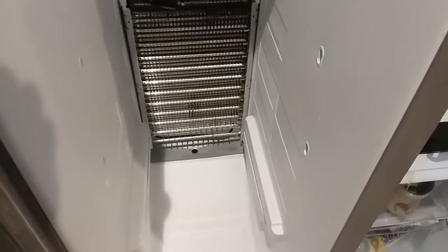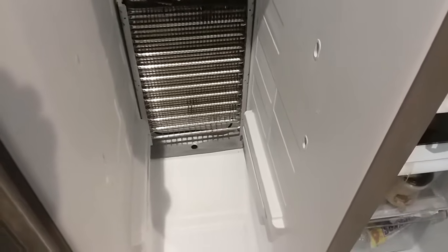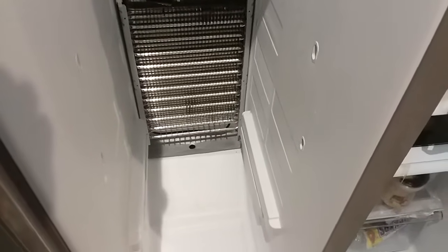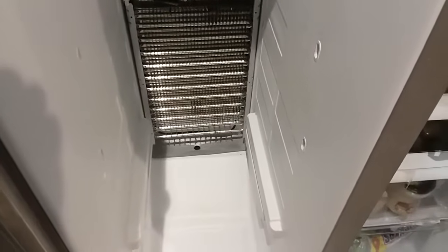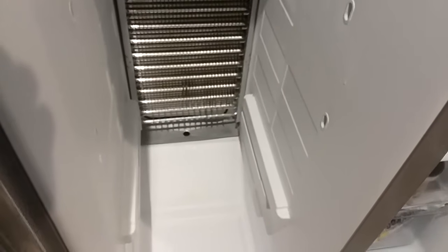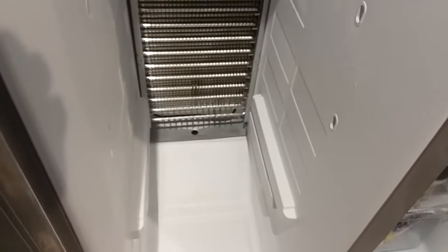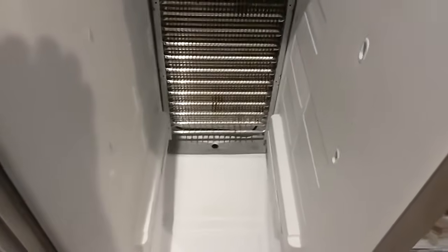I've seen videos where people say, oh, it takes hours. Got to defrost your whole refrigerator freezer and let it sit open for days and throw all your food away. Also not true. Took me about 10 minutes with a blow dryer. I just set the blow dryer on that shelf, blowing in that hole, and after about 10 minutes or so, there was warm air blowing out the bottom hole, nice and strong, just like it was coming out of the blow dryer. So I know it's completely cleared.